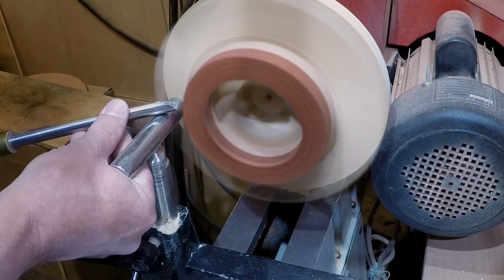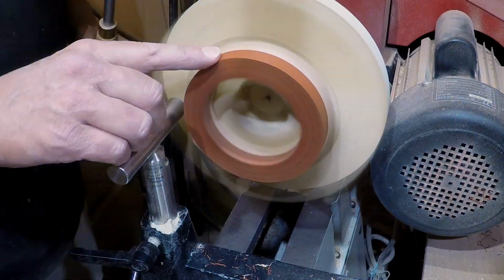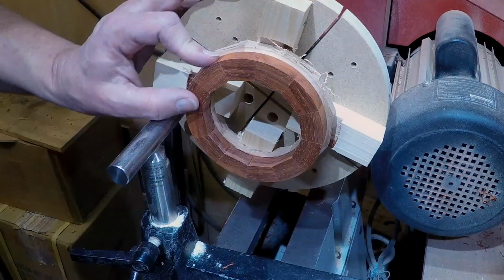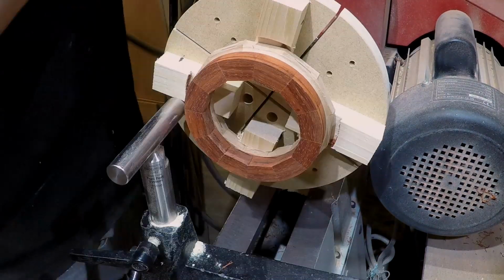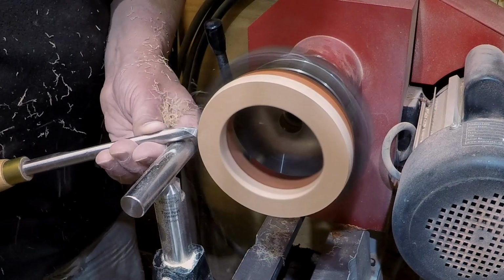Once I've got it onto the lathe, I can then just true up part of the outside and create a very shallow tenon so that I can put these into my larger jaws. You can see that the jaws are being fairly well stretched to their limits.